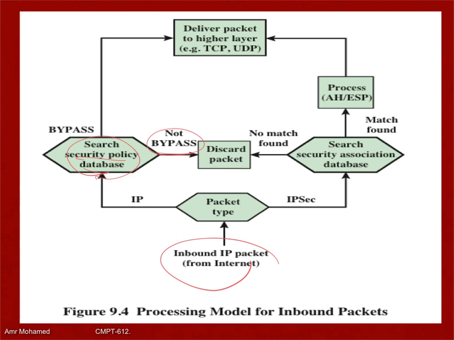If it's IPsec, then again we go through the security association database, which should have the security association that corresponds to this ESP header or AH header, to get all the keys stored, decrypt, verify the MAC and do all of this. And then we send it up. If there is no match at this point, we don't do user authentication. This is at the end of the tunnel. User authentication should have been done already, so doing it now would be a very naive action.